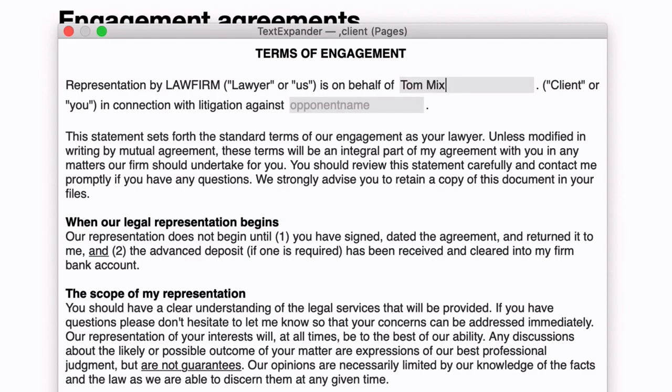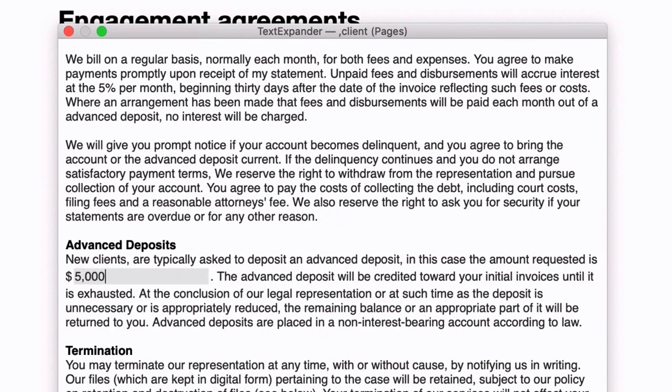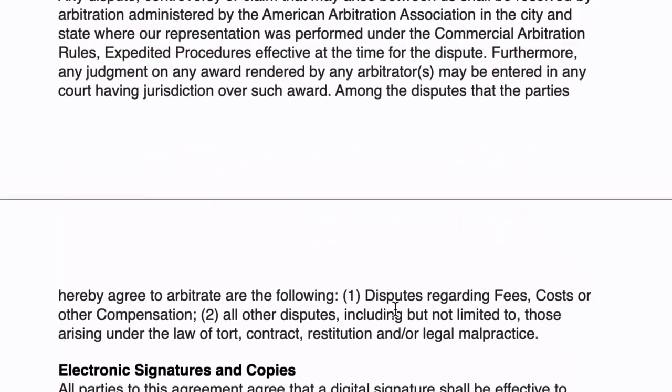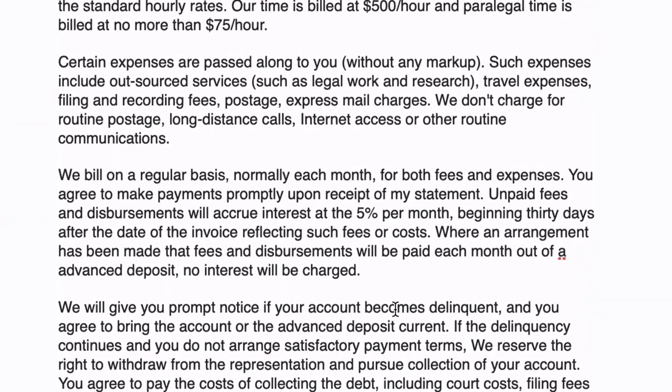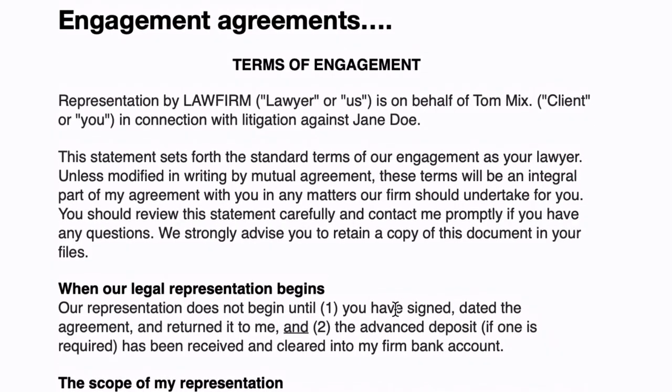You can also use it for longer documents, like an initial engagement letter that you send to your new clients. And this form has a place to enter the client name, the opponent, my hourly rate, the paralegal's rate, and the initial retainer, which I can decide on the fly as I use this. Now, if I were to type this out, it would take me at least 30 minutes because it's got like 1,300 words in it. But with a few keystrokes, I can pop this out in under 15 seconds, and I can blast it into a word processing document or in an email or wherever I need to, because TextExpander works literally everywhere that text can be typed.